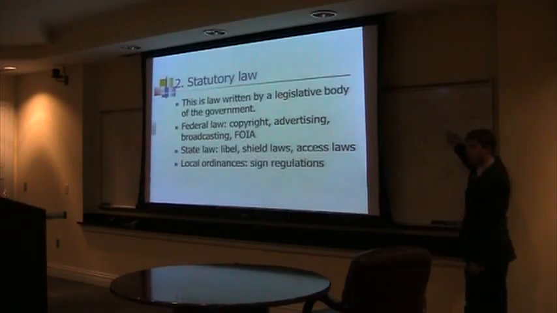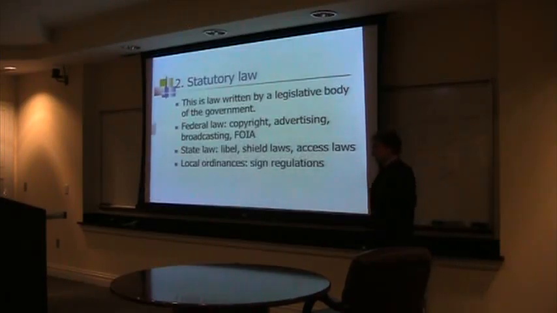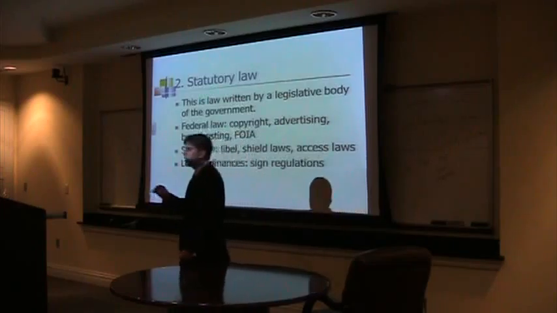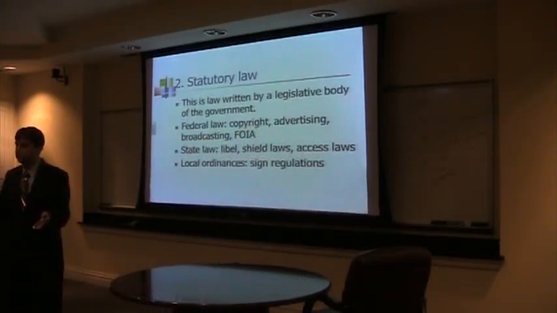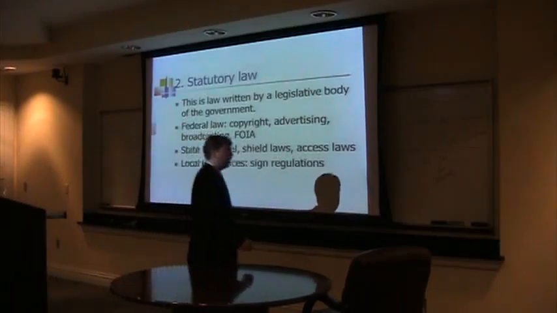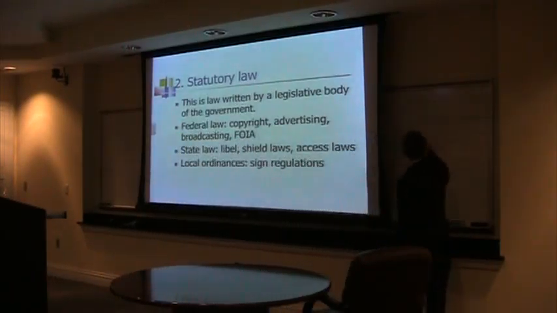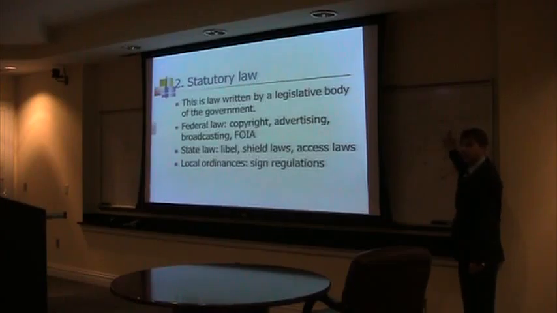Why is copyright law up here? Because the Constitution says it belongs here. The Constitution specifically says in Article 1, Section 8, that Congress shall have the authority to oversee copyright law. So we can put it together and say, oh, copyright law is statutory law. Congress writes copyright law, and then the courts interpret it.